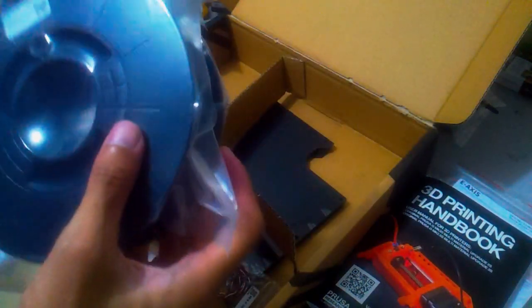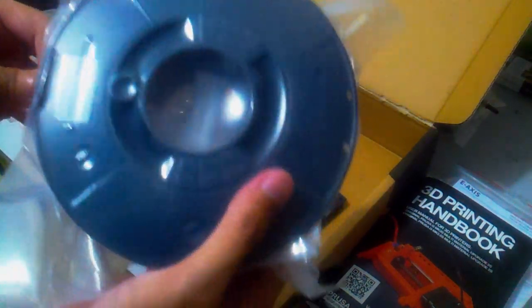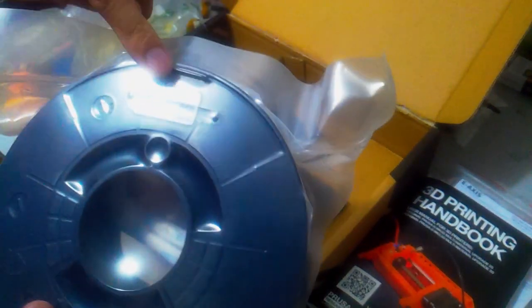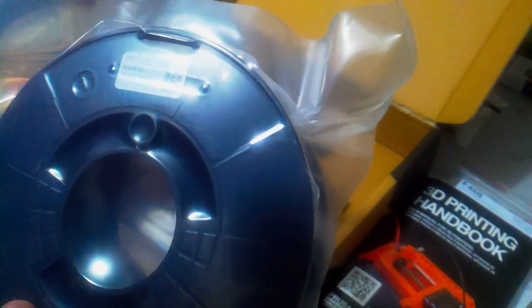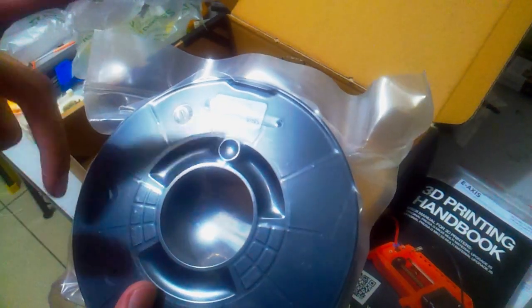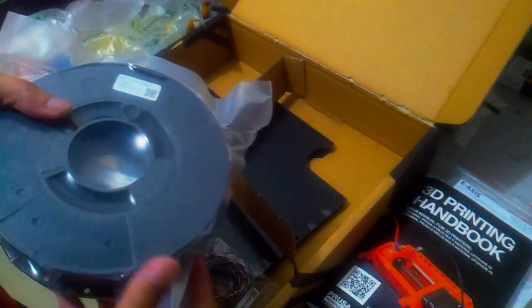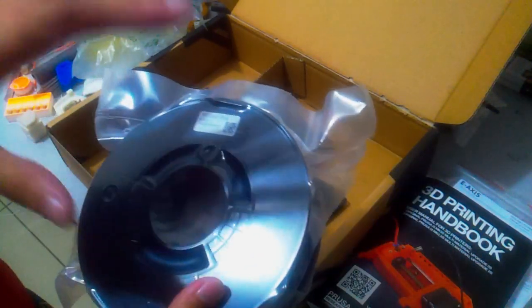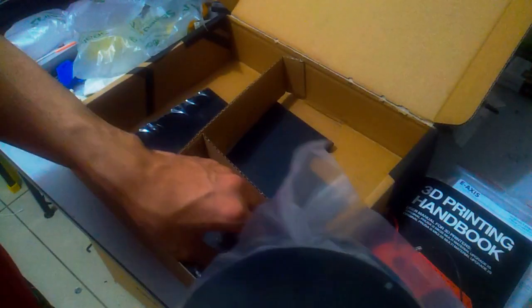300 grams of PETG in a smaller spool. Yep, 300 grams. Made by Prusa Polymers. I still have the older PETG from the previous upgrade, which is from Mark II to Mark IIIS. I'm going to use that one instead of this one because this one is still in plastic vacuum seal. Can be quite a waste to open this right away.